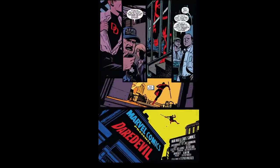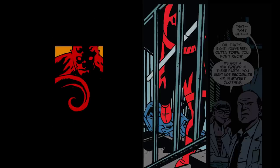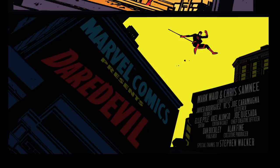In your style, you bring this heavy inking and shroud Daredevil in heavy black — but along with that, it's a saturated red. I figured his costume is really dark red. I like it when he's coloured around 50% R and 50% yellow — just the perfect red. When I started with Javier, I asked: can we please just make him Hellboy red all the time? No matter what the light source is, no matter what the bounce light, just always make him perfect red so he'll always pop on any page. I always thought his costume would be really dark — he's always covered in shadow, all the way back to Wally Wood and Gene Colin. So I always inked him really heavily because he has to blend into the shadows. It's just that pop art red — it's too cool to pass up.